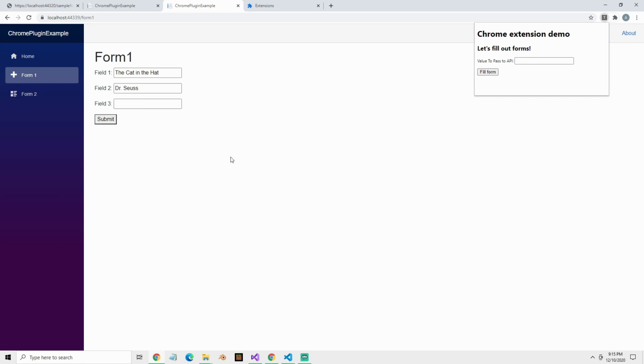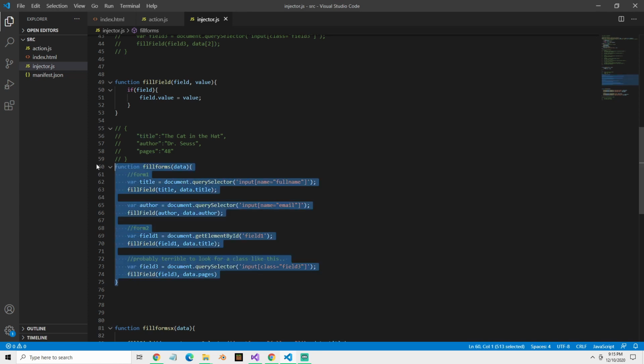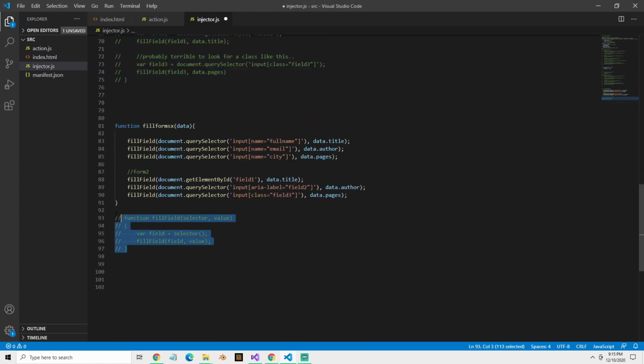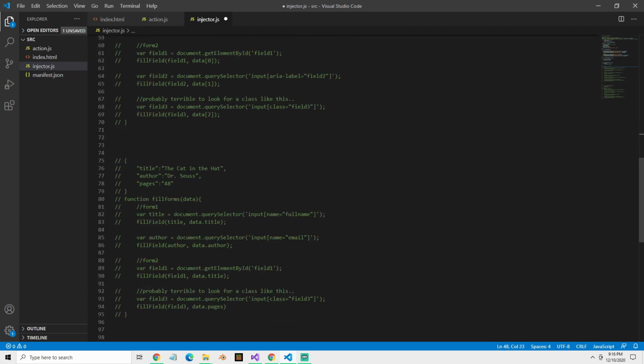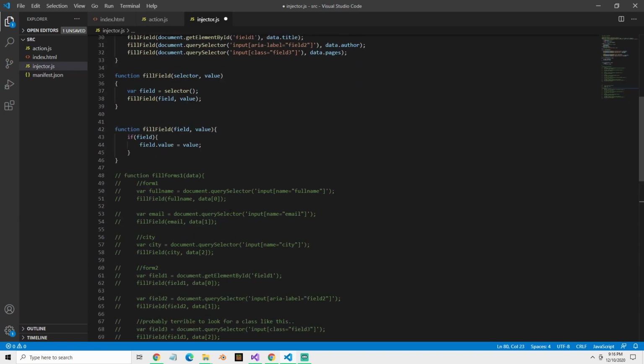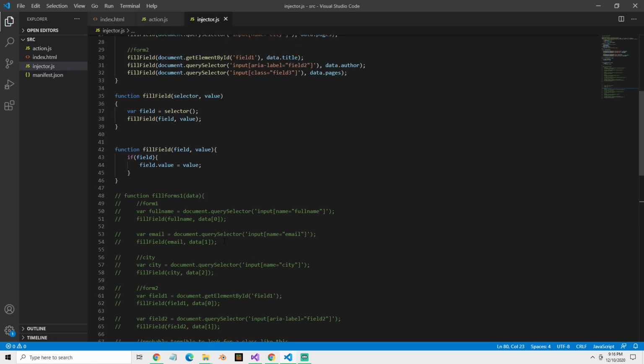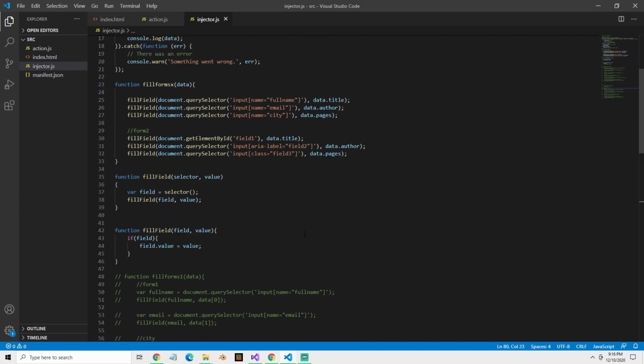We can do better. We can honestly do better. Let's go back to our code really quick. I don't like all the repetition. It's good. It's not great. But what we can do is write a function like this that we basically pass a selector to, and then we pass what property we want to fill it out with. I'm going to name this 1 and 2, just so that in the link that you guys see, you'll be able to go back and look at those examples if you want.